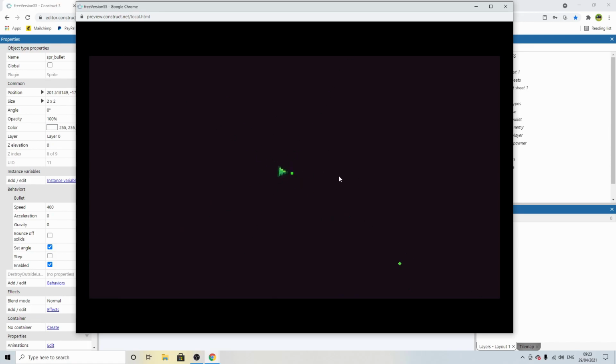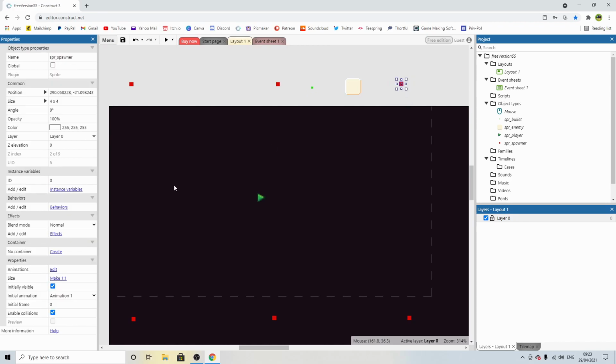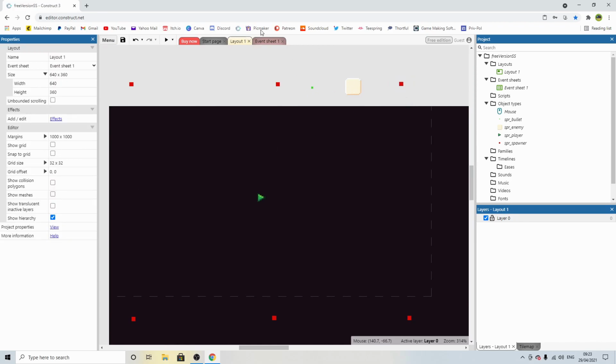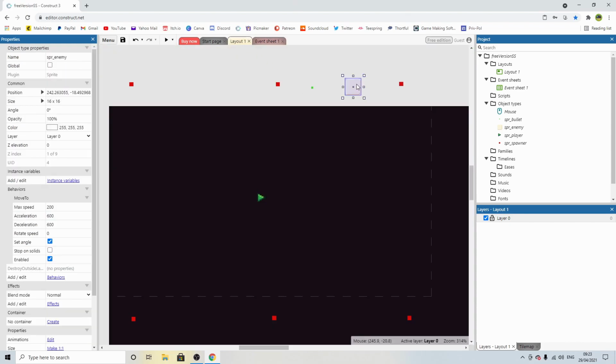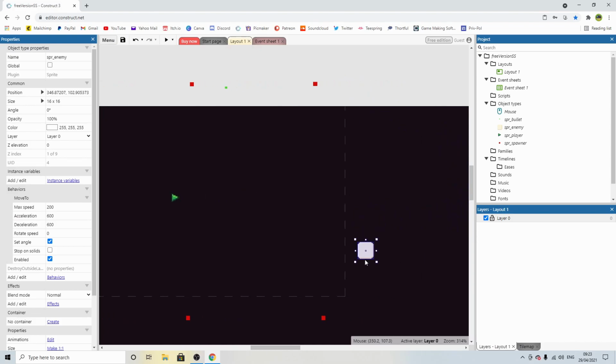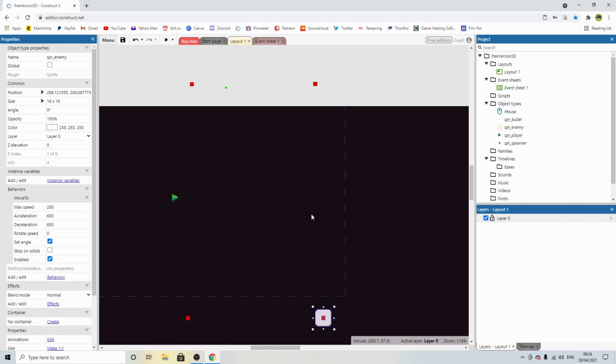the player shoots a bullet. But there are no more enemies coming in, which is strange. So let's figure out why that is. We haven't given that any behaviors. In our event sheet, we've got the enemy moving too. Let's just pop him there. It might be the fact that we destroyed it and it didn't recognize it as an object anymore. So now we should be able to. There we go, they're coming in, that's fine. It's because we destroyed it outside the layout.